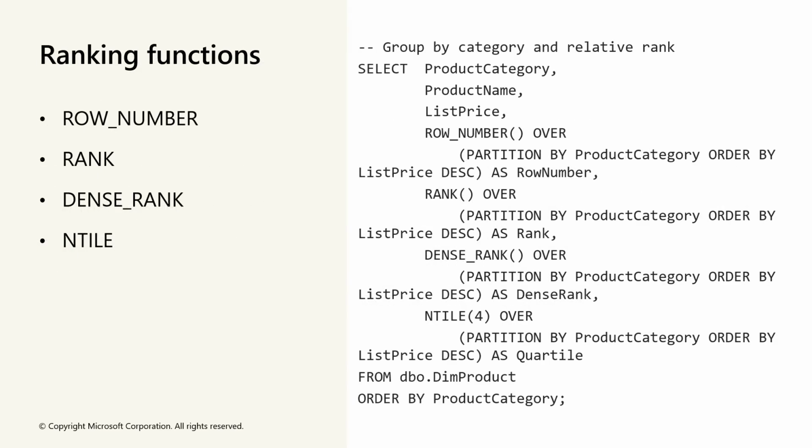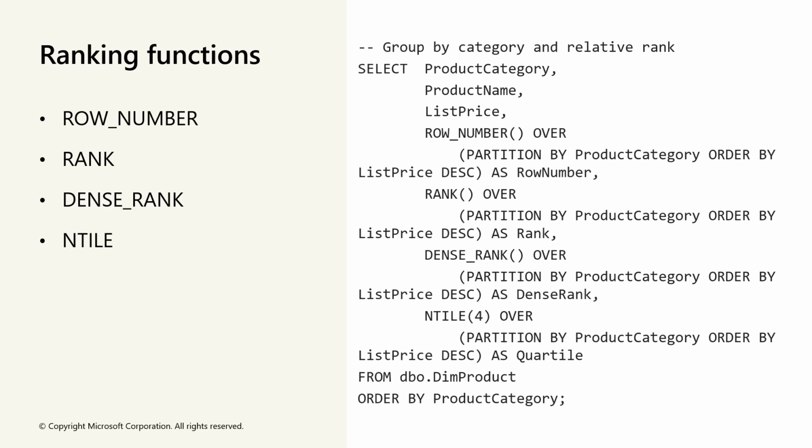Other less known processes you can incorporate in your queries is to use ranking functions. These functions enable you to partition the data over categories, each returning a specific value that indicates the relative position of each row within the partition. Row number returns the ordinal position of the row within that partition. For example, the first row is numbered 1, the second 2, and so on and so on.